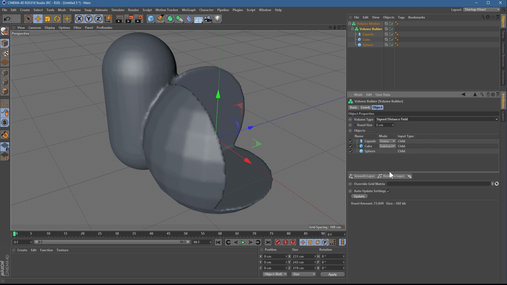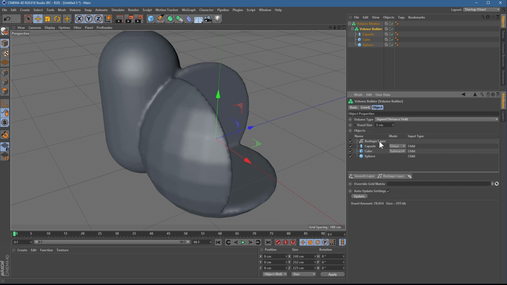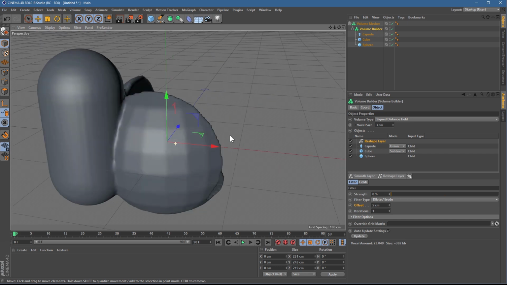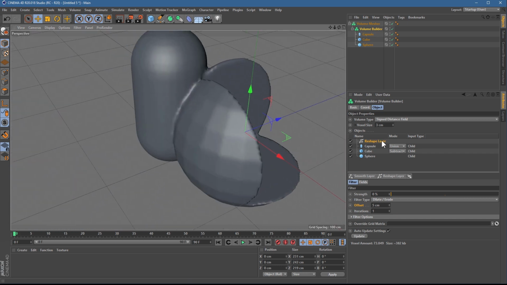Anyway, what is it? What does it do? Well, the reshape layer, the simplest way to think of it is it allows you to grow and shrink the surface. So with this reshape, again, we've got a strength slider, but you'll notice we're set to dilate and erode. Effectively, grow and shrink. And this is going to be how much it does it by. So here is my original object I've created. And with the reshape filter, it's currently telling it to grow 5 centimeters. And with the strength, I get to choose how much of that 5 centimeters we're going to get.